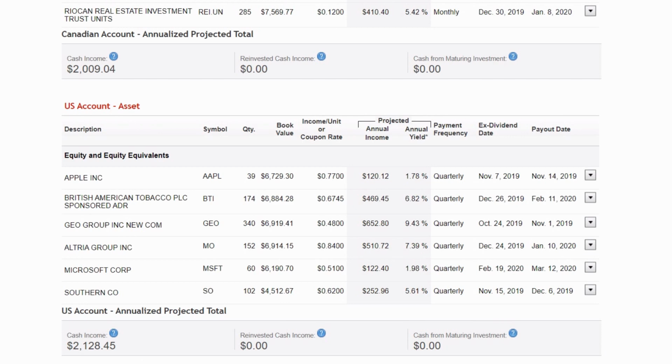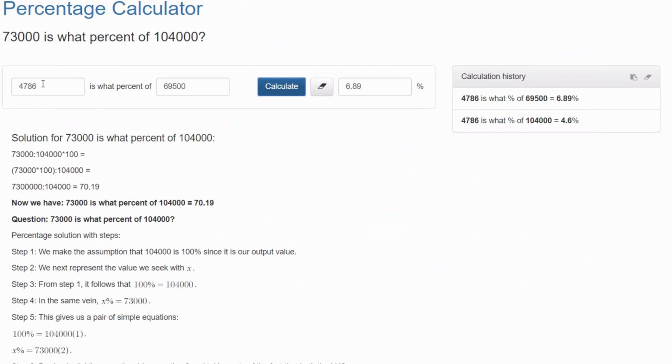If we go into the dividends, and we're going to come back to the individual positions, taking just a look at the dividends, if we take 2,128 US and convert that to CAD, we're looking at roughly just under $2,800. And then if we add the 2,000 CAD, we're looking at right around that $4,800 mark. I did the exact amount here, $4,786, and if we divide that by the original amount contributed, we're looking at a yield on cost of almost 7%. That is a dividend income of 7% on the money I put in this account.